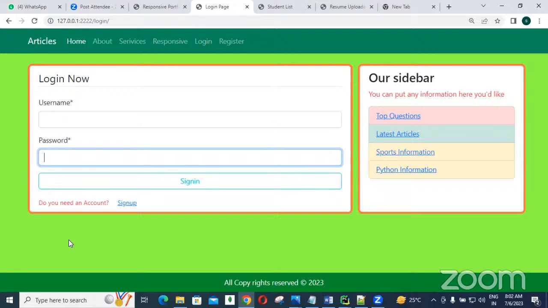For example, YouTube, guys. Almost 90% of people use YouTube every day. The people who are using a smart mobile or laptop with the internet definitely use YouTube. This YouTube is designed with the Django framework, Python with Django. And Instagram, guys, for photo sharing, is also designed with Python and Django. Previously they designed it with PHP, and later they moved to Django because of its benefits.